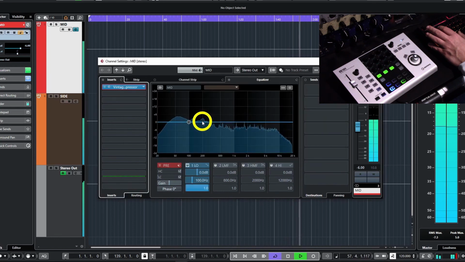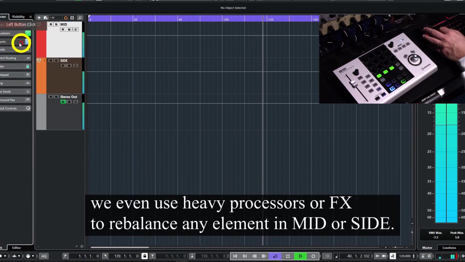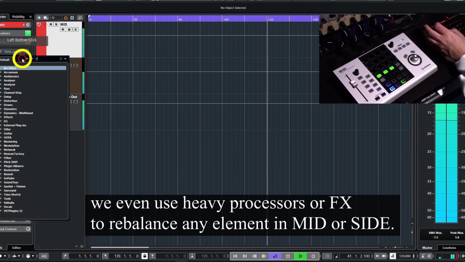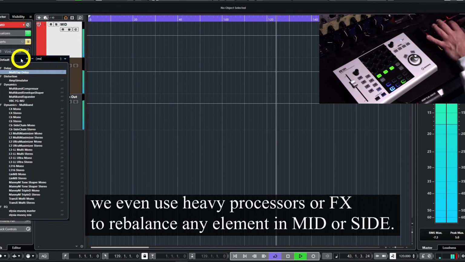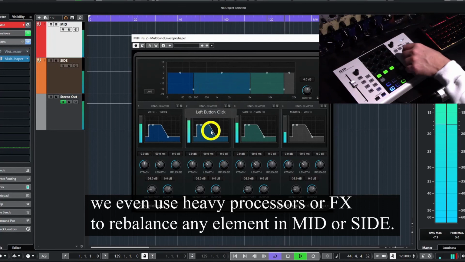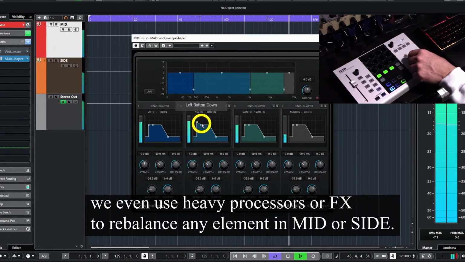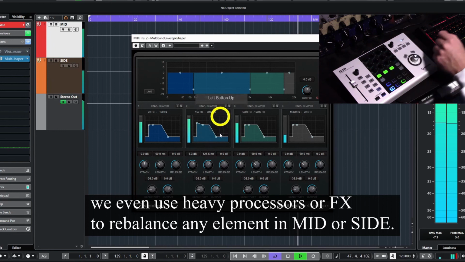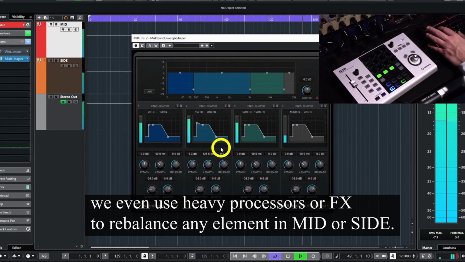Imagine what you can do with parallel processing. Imagine what you can do with adding, for example, reverb only to the side or mid channel. Imagine how much easier it is to access the transients of the snare drum, for example, the way I do now here.